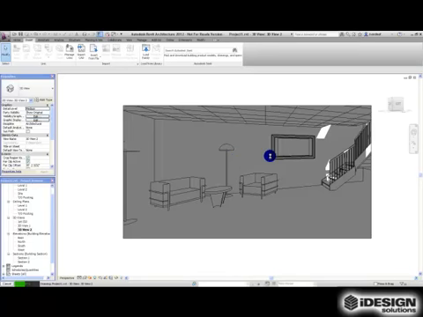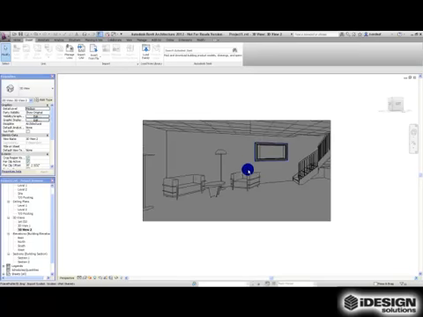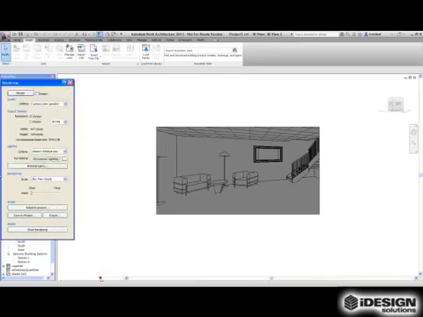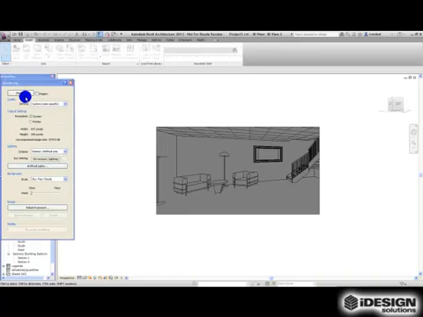So I'm just going to resize this so it goes a little bit quicker. I'll hit the render button, and do a quick render with the settings that we've already got.